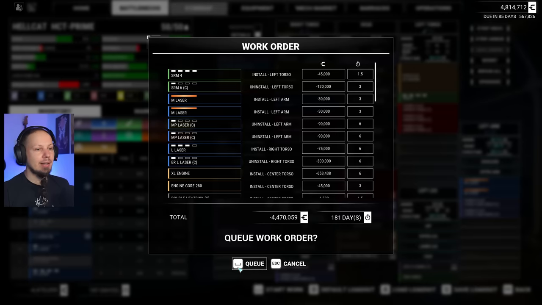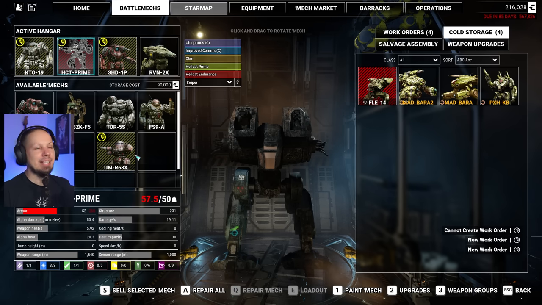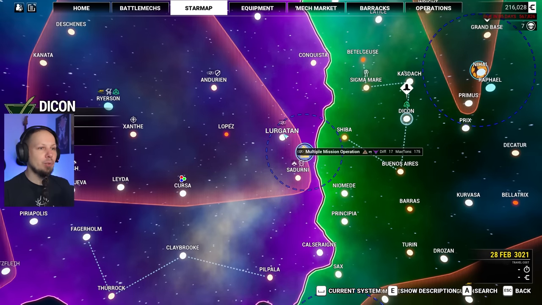Let's start the work. All right. 181 days. So that guy is not going to come online in days. Quick repair here. We have 85 days to gather money for our next upkeep. Holy moly. Where do we go? What do we have?